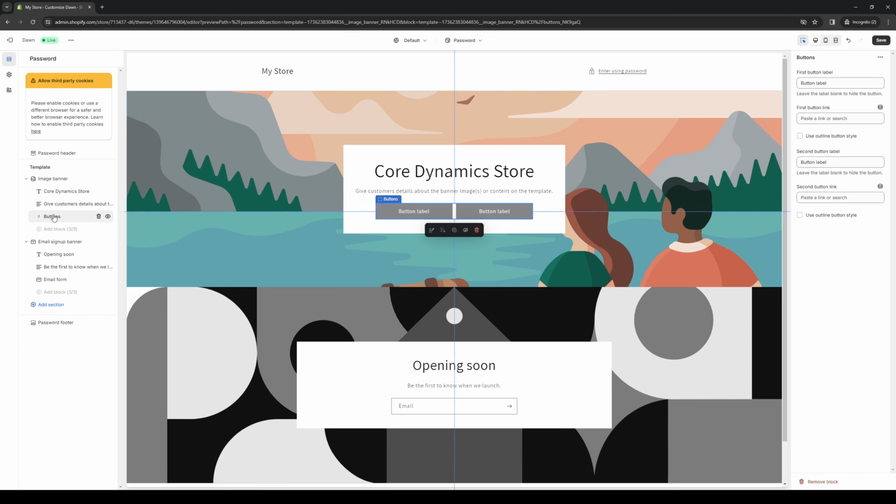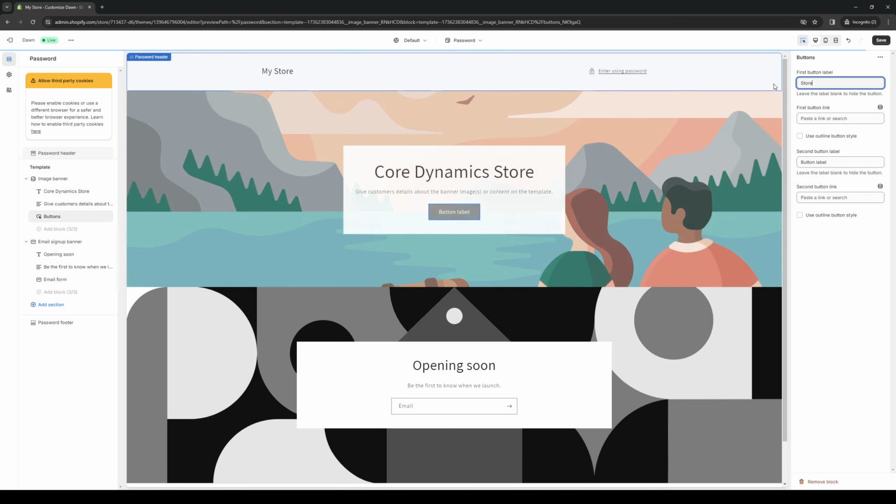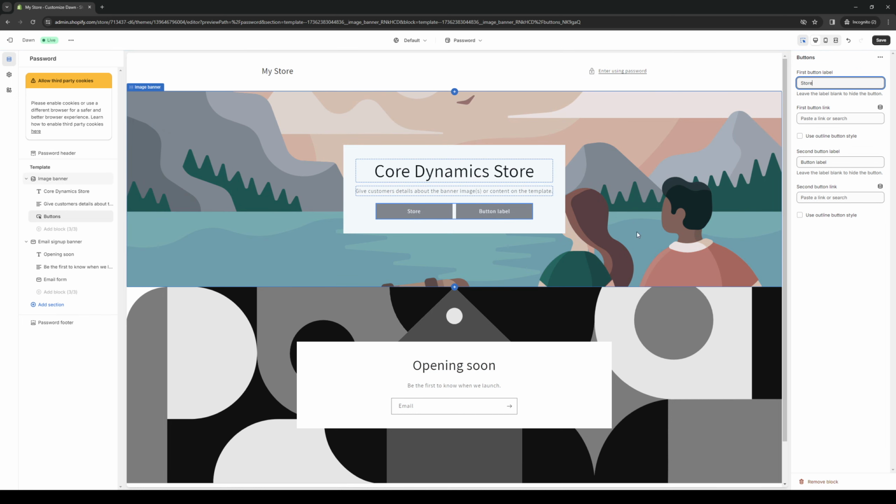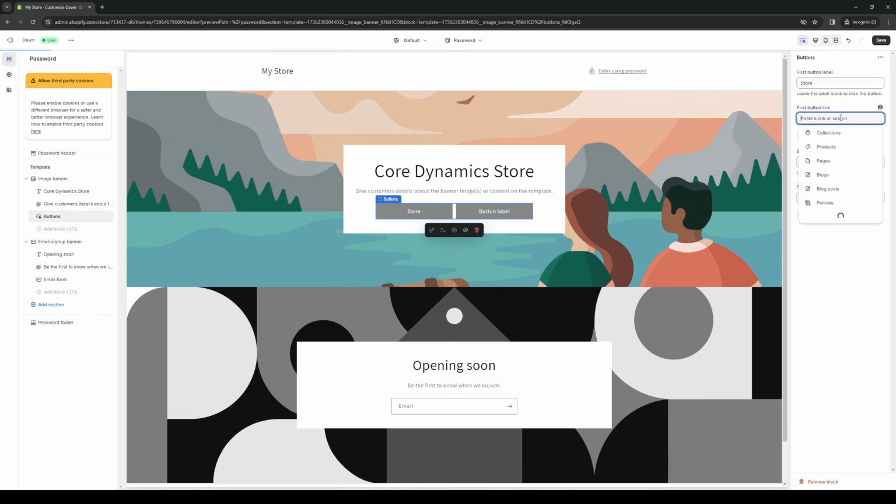If I were to click on this, you'll see that you can embed a link or a redirect link to it and have the text say something else, like to store. Actually, it's better to just say store. So here we are, and we can add a link here to the products page or even a redirect. So that's how you guys can design it.